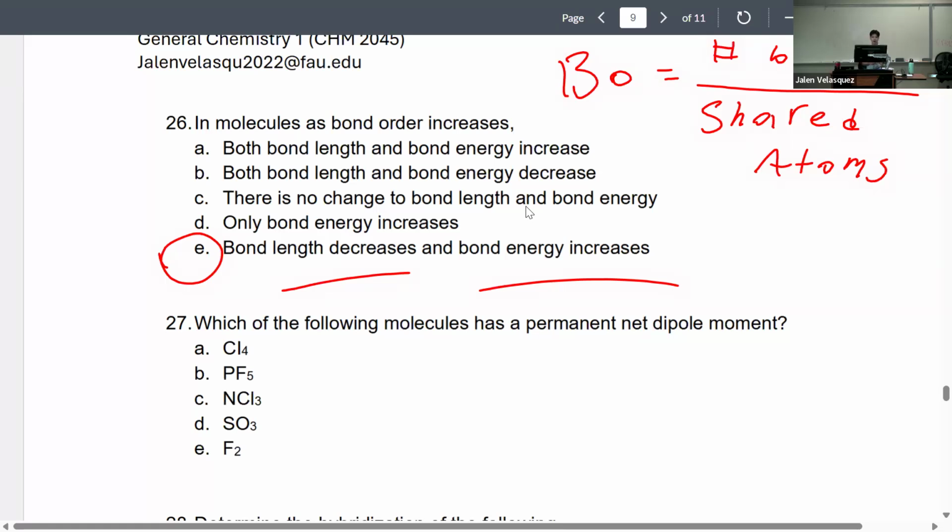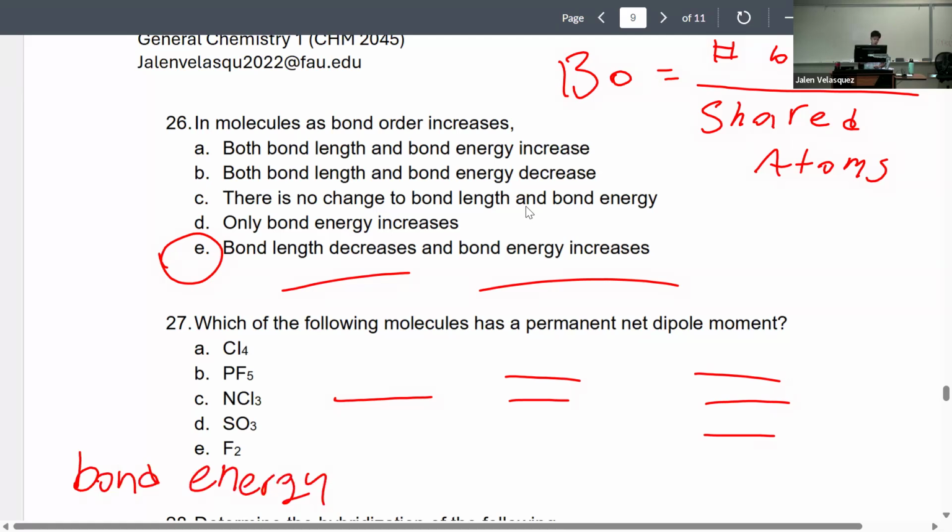And remember that analogy for bond energy. Think of them like they're pencils, right? If you have one pencil, it's really easy to snap it in half. But if I have three pencils, I can still snap them, but it's going to take a lot more energy and more strength to break those, right? So you could think of those pencils like bonds: one bond versus double bond versus triple bond. And just for exam purposes, I don't know if she went over this in class, but bond energy has another name we also use for it. It's also called bond dissociation enthalpy.